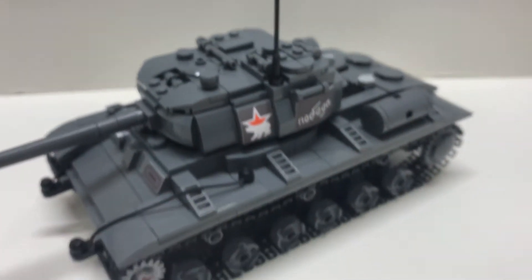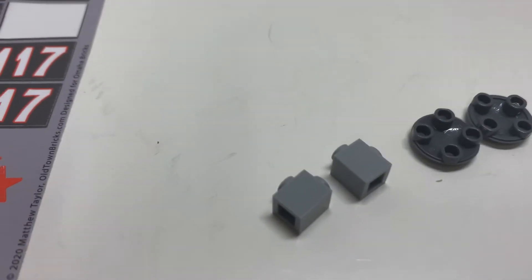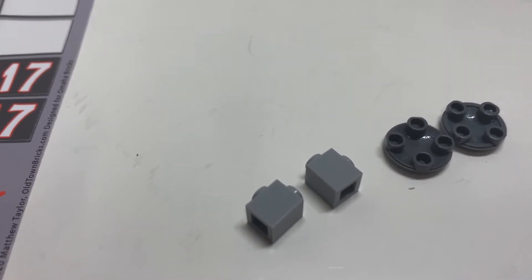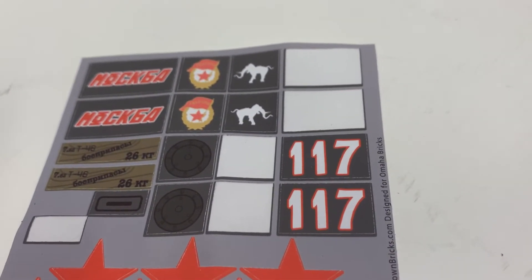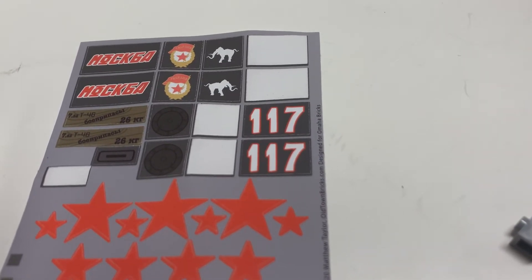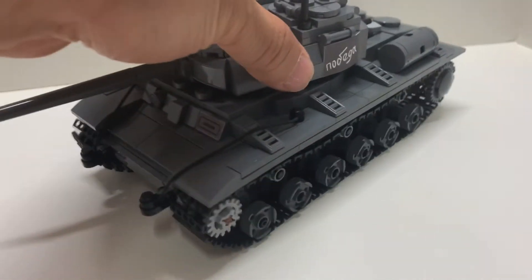Here's the set complete. I had to remove two pieces and replaced two others with a one-by-one plain brick — I'll show that as we go along in this video. I used five stickers from the separate sticker sheet I purchased from Amaha Bricks. Here's what your final tank looks like, and the tank rolls smoothly.